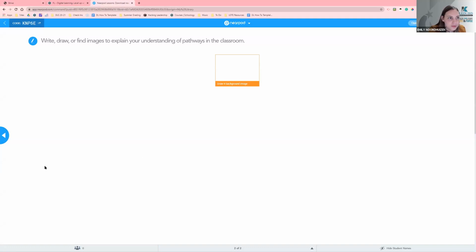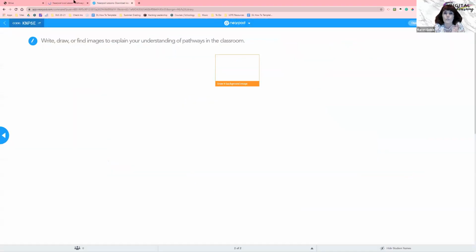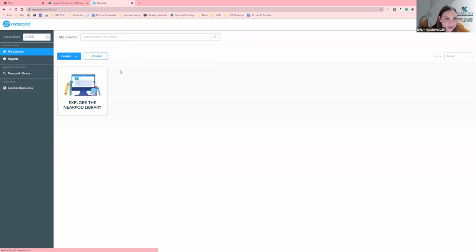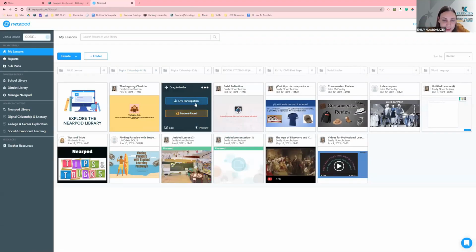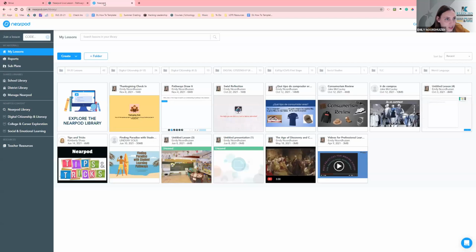I wonder why mine isn't showing up. Did I open it? Why does it say waiting to sign? Oh wait, you can't go in that way because you're in as a student. I went into the Nearpod. What did I do wrong? Maybe that's not the same one. Let me double check. There's this one right here. How would I go in as a teacher then?